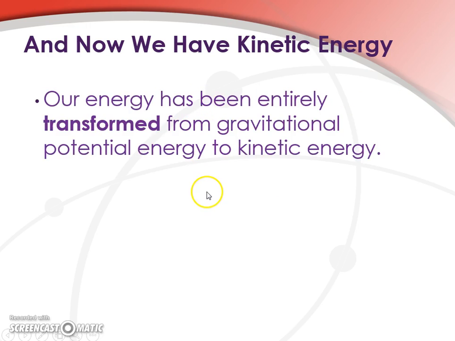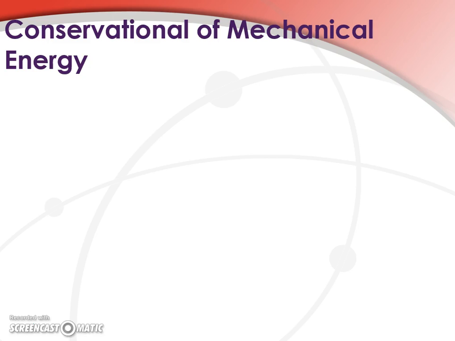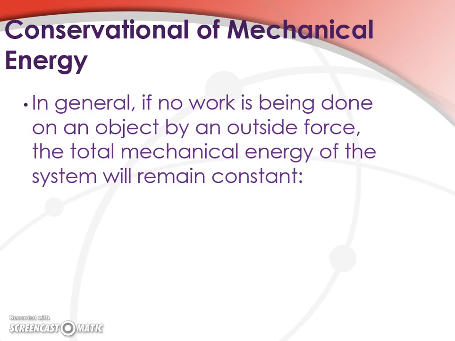Okay, so as we said, we've got a transformation from gravitational potential energy to kinetic energy. And of course, if we were watching closely, the total energy, 350 joules, didn't change. And in fact, if we had chosen any other spot in our fall, we could have done different math and still gotten the same result, that the sum of the potential energy and the kinetic energy doesn't change. And this leads us to a general expression for this idea.